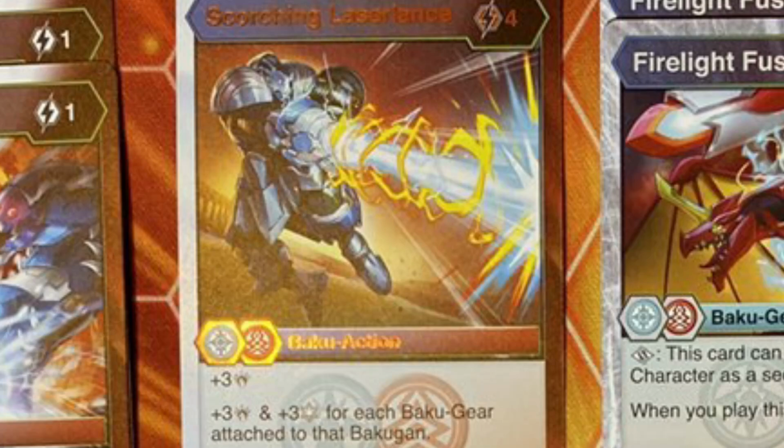And we got Scorching Laser Lance, plus 3 damage and also plus 3 and 3 Frost Strike for each Baku gear attached to the Bakugan. So this card can potentially grant plus 9 plus 6 Frost Strike, all for a 4 cost. That's insane. I can see this in a wild finisher card. Not a lot of people like to use Frost Strike, but believe me, it's pretty good to stop cancels and stop other cards coming into play at the end of turn.